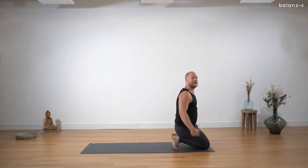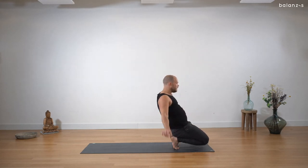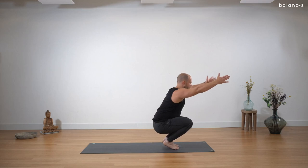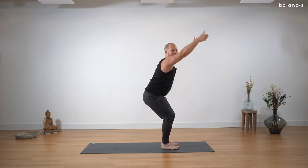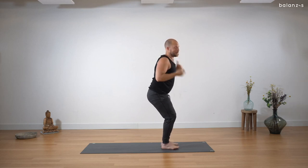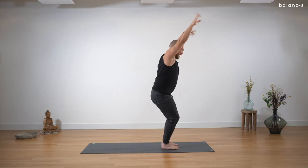We're going to do it again using counterweight. So we're going to lean back with the upper body. Those knees lift up at some point. Then we can bring the heels back down and we lift back up into chair pose. Now try not to swing back too fast because you're just going to roll over your heels onto your butt. It's happened to me. Now, two more times.